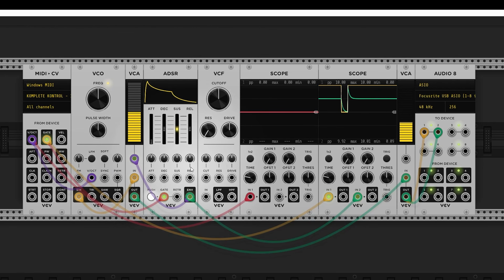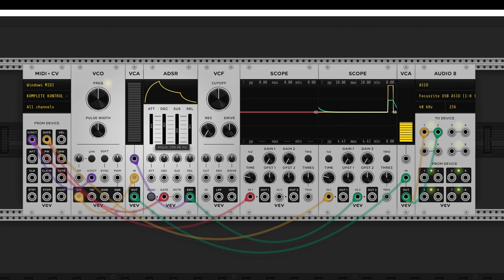There's lots of uses for gates. We'll get into some of them later, but this is the basic understanding of it. This gate will stay high, and in this case, tell the sustain to hang out at whatever level we choose until we let go. The rest of this is acting just like an envelope.